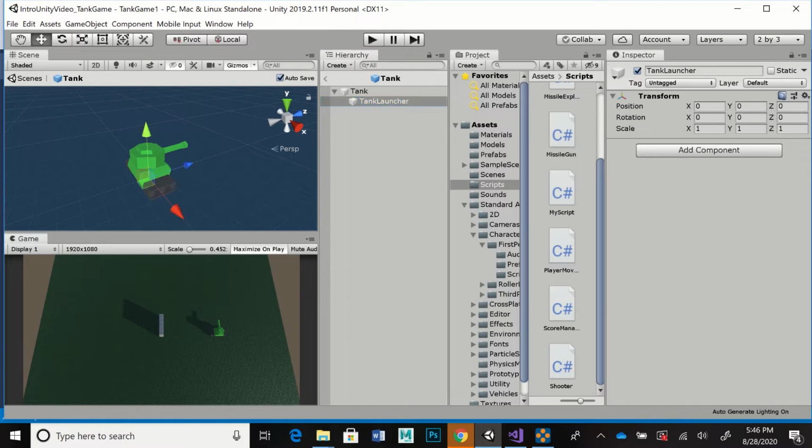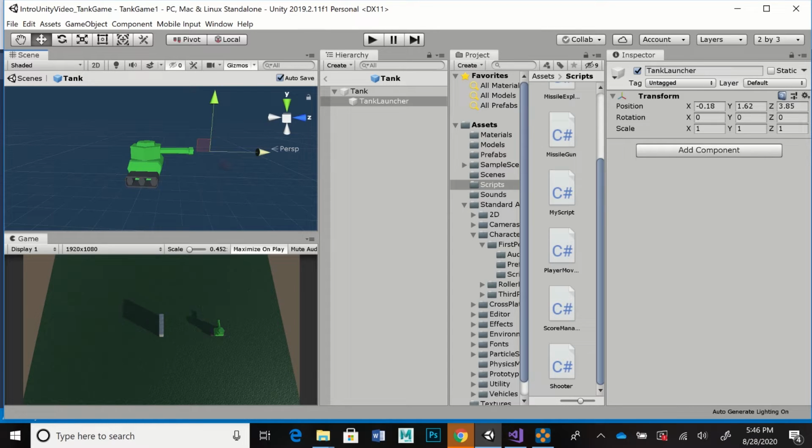So it made it directly inside of that tank, and I need to move it up a little bit, maybe orbit around so I can see where that is, and then move it out so it's out beyond, right in front of the tank turret here, and kind of centered there.